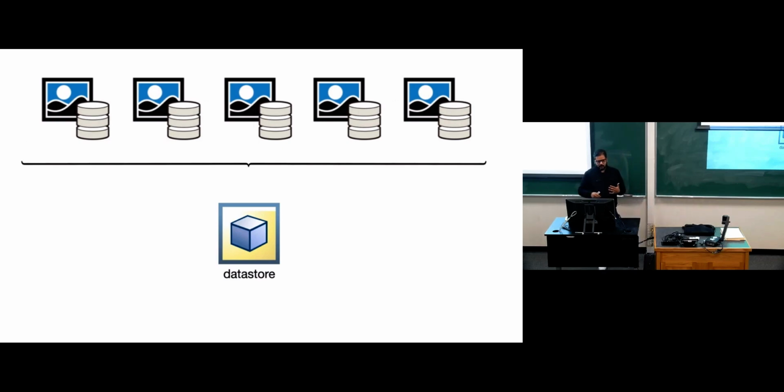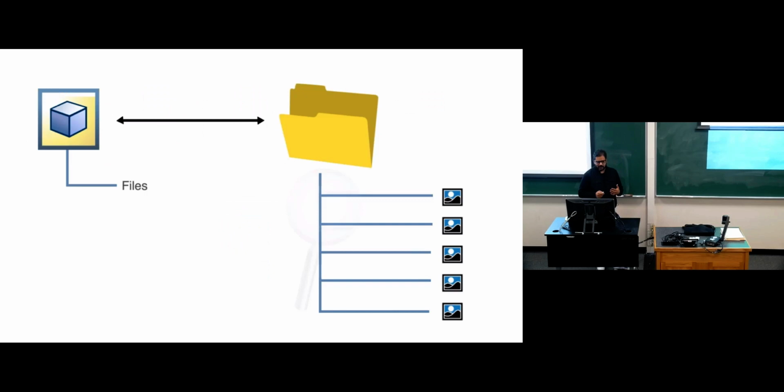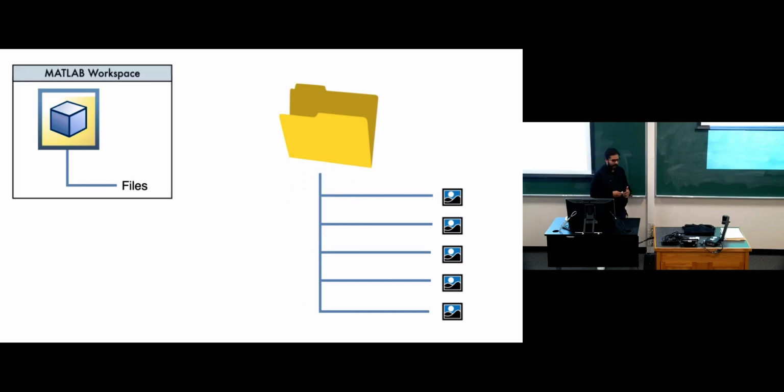So instead we let the images remain in the hard drive or the storage of your machine, and we just create a linked library called the data store object. What that is doing is linking to the folder on your machine where these images are, creating a kind of pointer to that space, and only what is requested is loaded into memory. We have seen before that what is requested can be controlled by specifying hyperparameters like batch size and number of epochs and things like that.